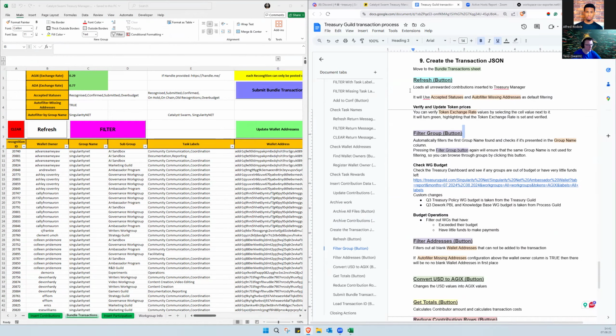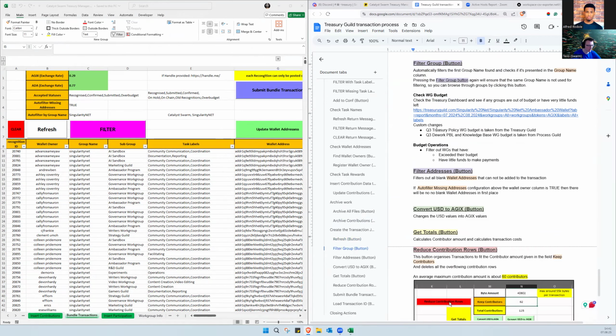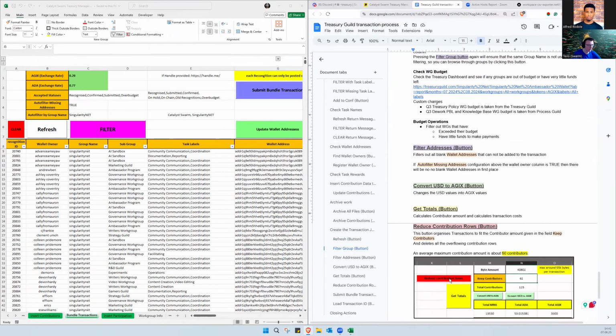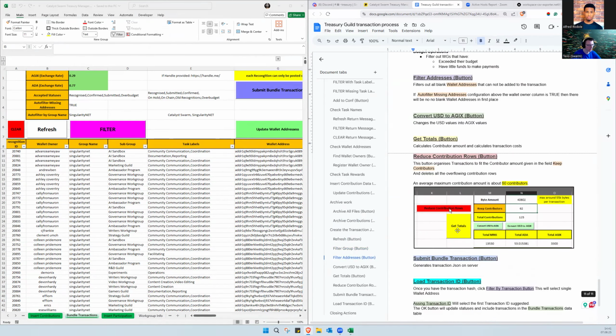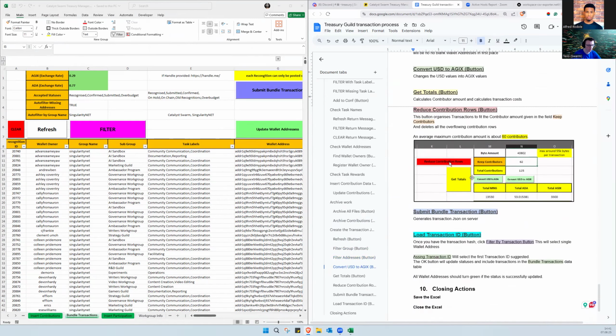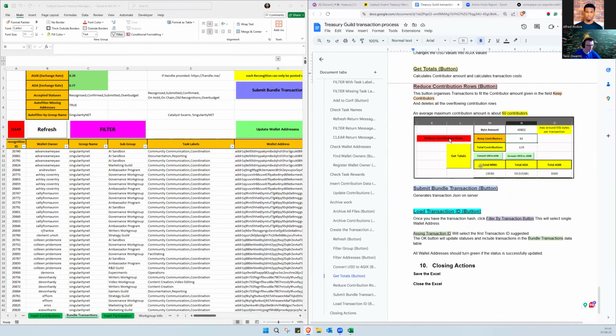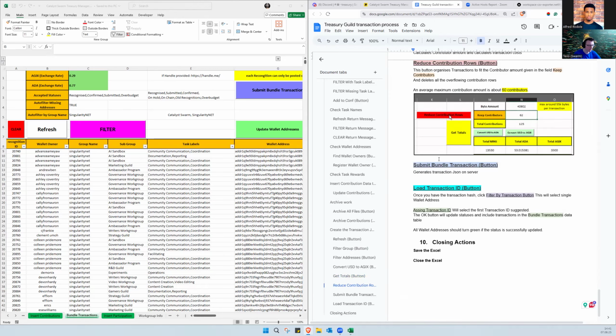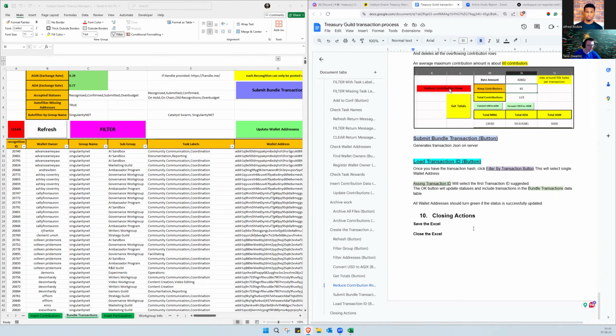There is a bunch of stuff that has probably changed here, with the filtering especially having changed a lot. Reduced contribution rows has remained similar. Then submitted bundle transaction, load transaction, and finally save and close the file.